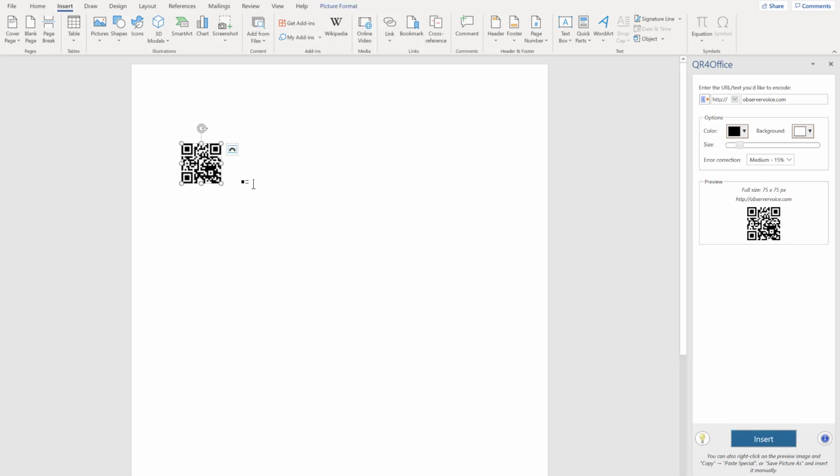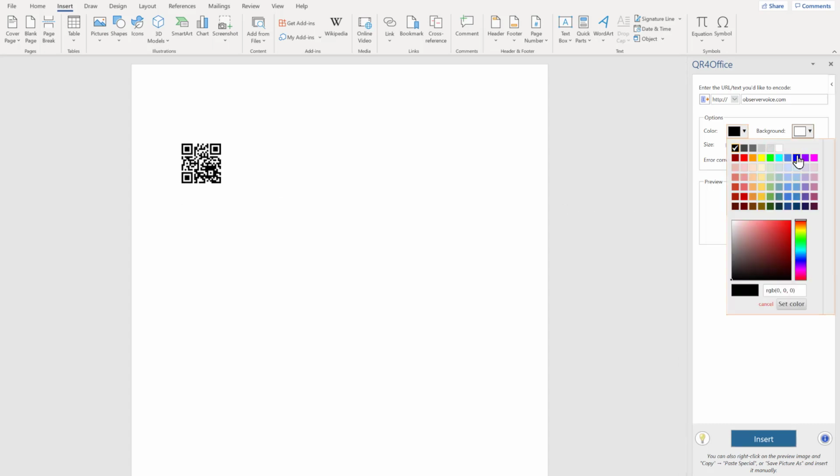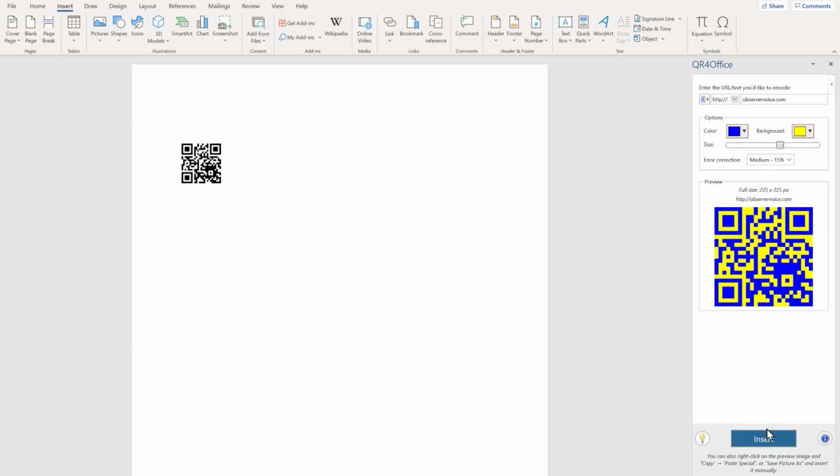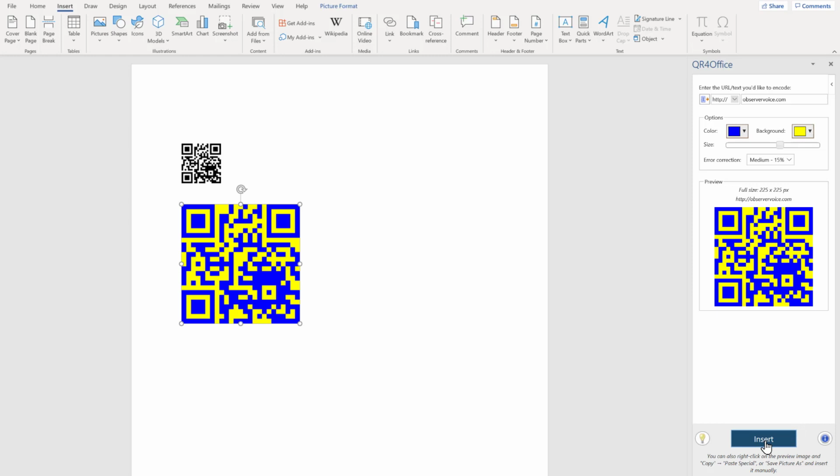Imagine if you want to create another QR code with a difference in appearance, like blue with a yellow background, and we want a bigger size. What we can do is insert again.